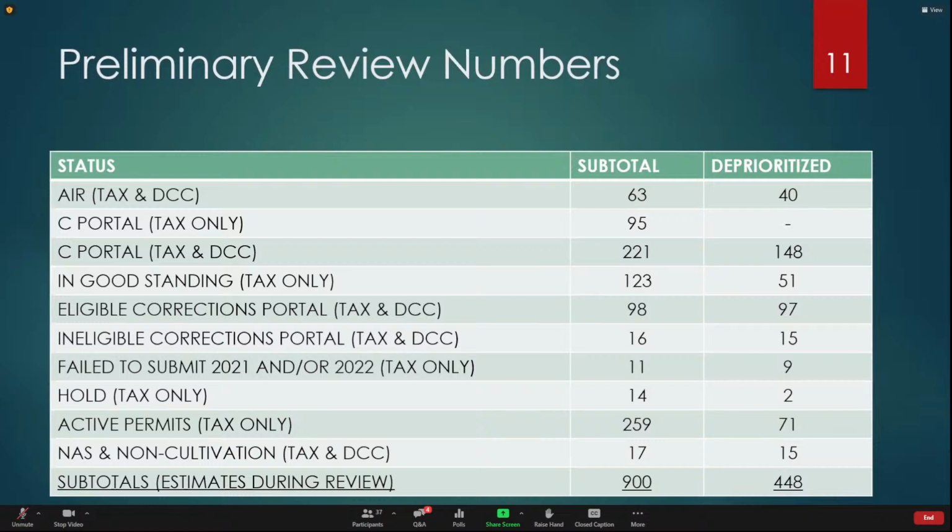Part of the reason for putting this slide together today is to draw attention to the fact that we're at about 900 active AG numbers between issued permits and applications currently. This does not include phase 3. And out of that, our records currently show that around 448, almost 50%, fall into this category of deprioritization.